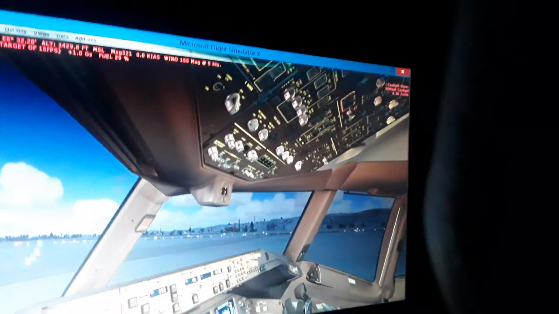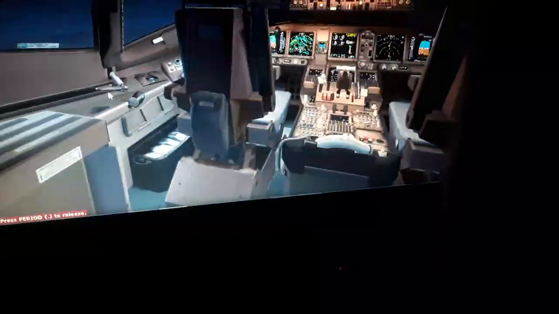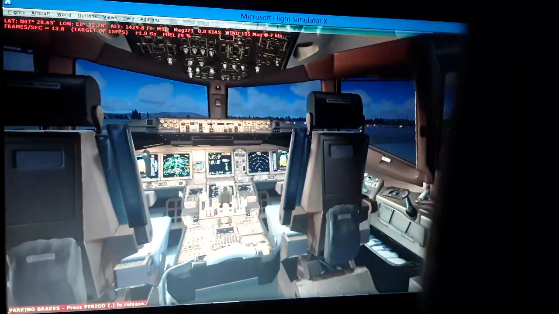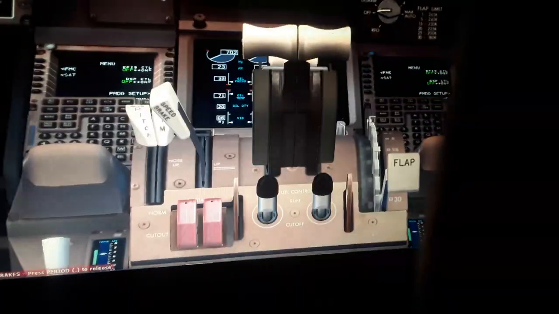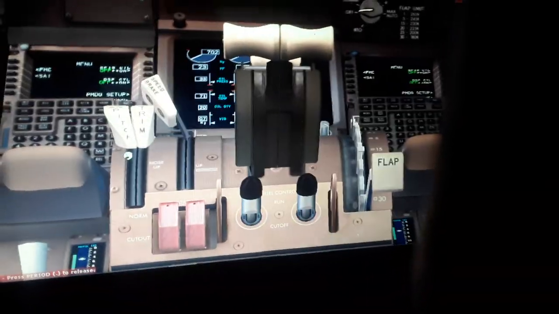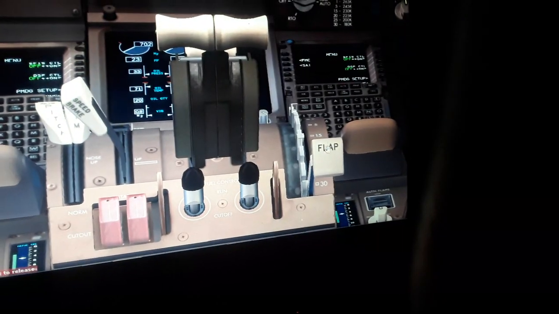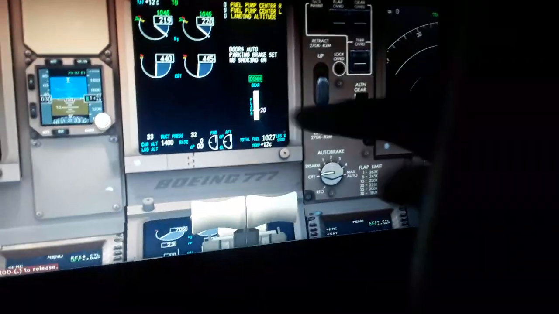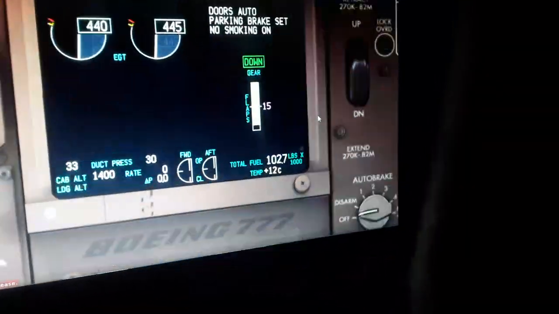So now we'll come to the overhead panels section. We have about 10 minutes, so you can see inside the cockpit a different kind of view. Over here you can see we have again the same panels. You can see the speed brake again, extend, retract, extend, the flaps position. You can see here 15 degrees for the flaps.